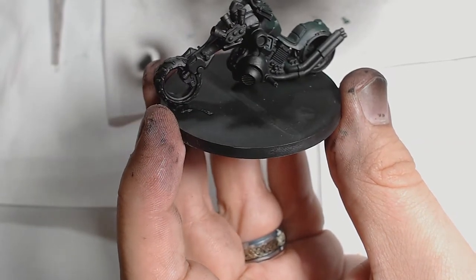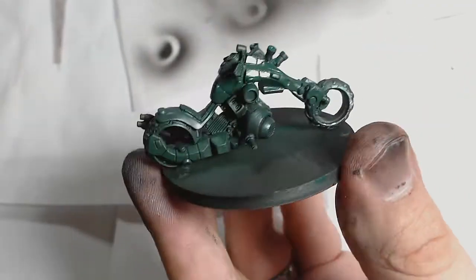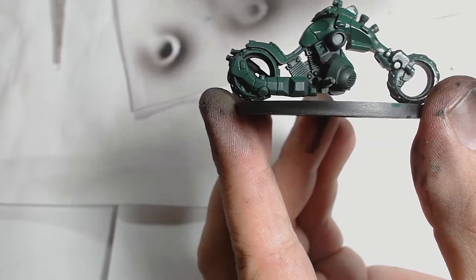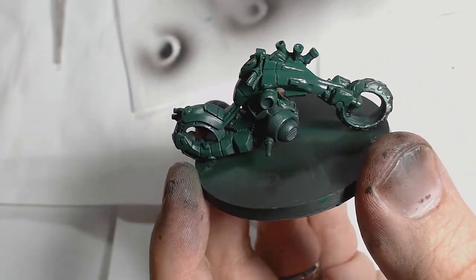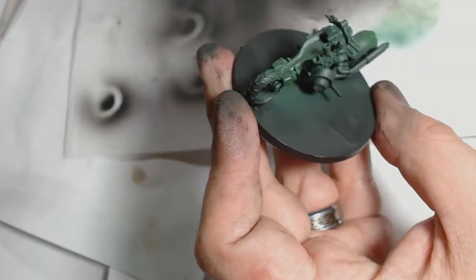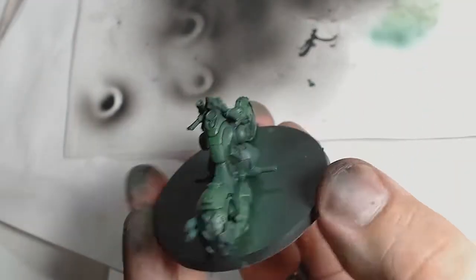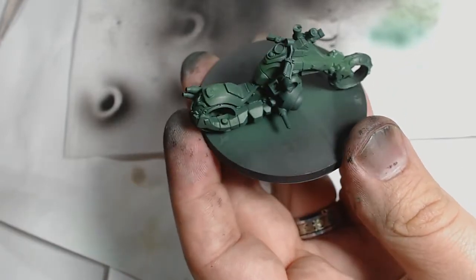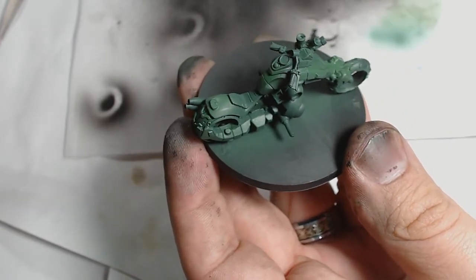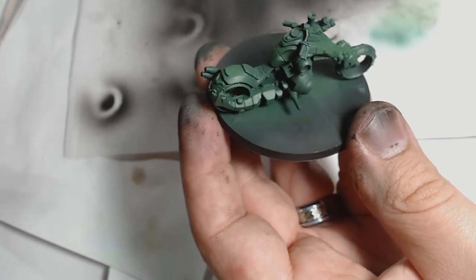off with the airbrush. I started off with heavy dark green, which is the equivalent of Caliban green, or the old Dark Angels greens, as it's a really dark rich green colour. The next layer is Sit Green, and I'm just blending those highlights in really gently from about a 45-degree angle. It's almost to the point where you can barely see the highlights going down.